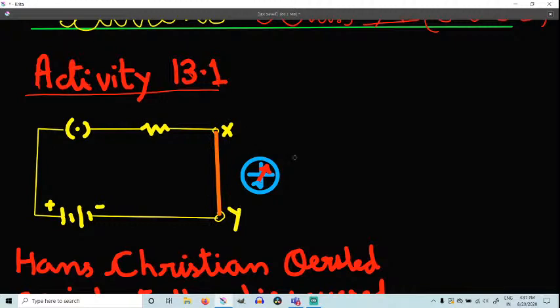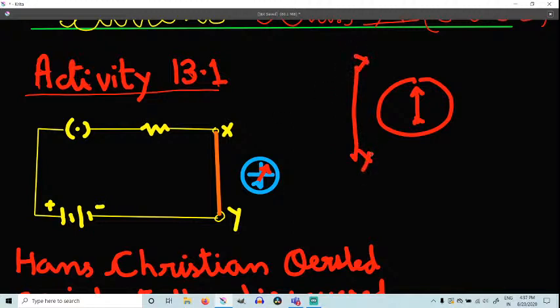We align all this in such a way that our conductor is in line with the needle. Okay, a magnetic needle, when you keep it freely, it will generally point towards the north like this. So I keep the magnetic needle and then align my wire alongside it, keeping it parallel to it. Okay, so this is the copper wire XY and I've aligned it with the direction in which the magnetic needle was pointing.